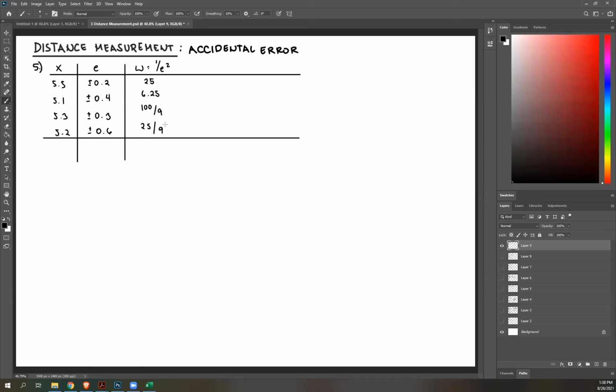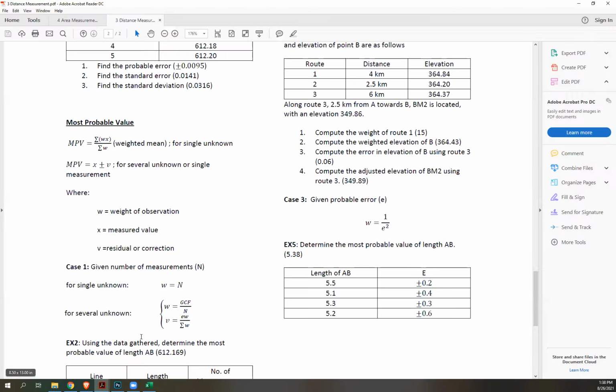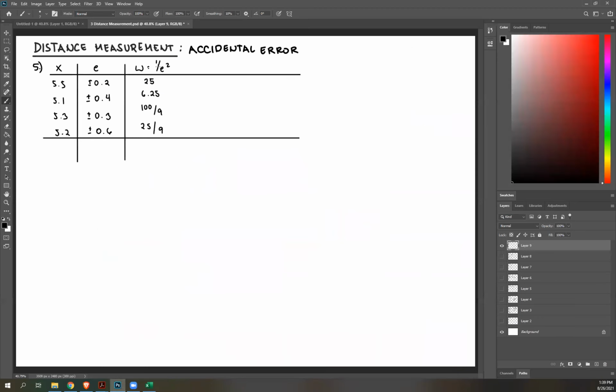Okay. And then, now that we have W, let's look. We'll use this, so it's summation of WX over summation of W. So I need to do both. Let's solve for that. So just summation of this. Okay. So adding all of that, I believe you'll get 1625 over 36. Again, I'm using fraction just so that I don't have to store this in my calculator. 1625 over 36.